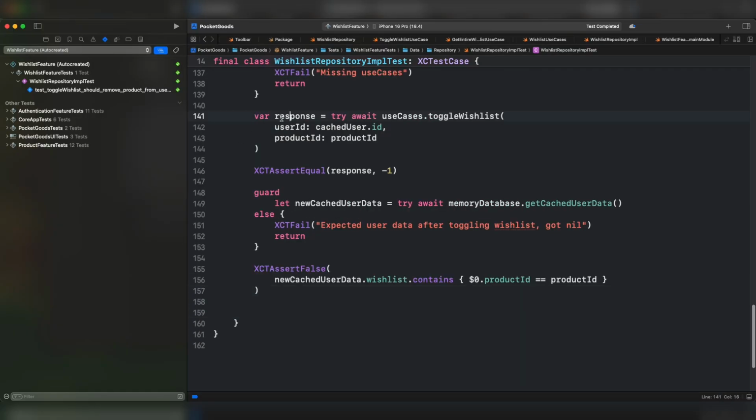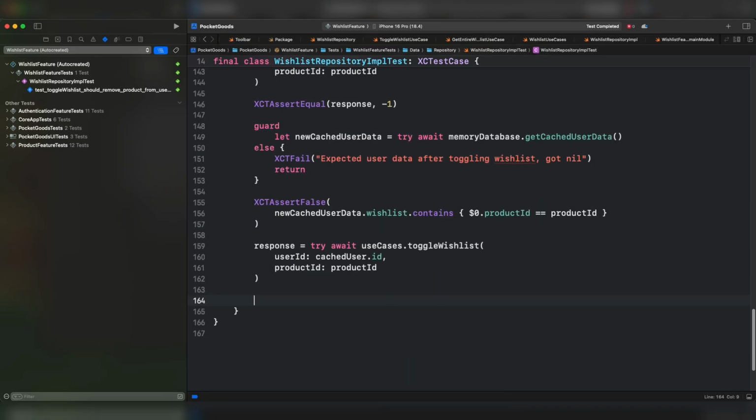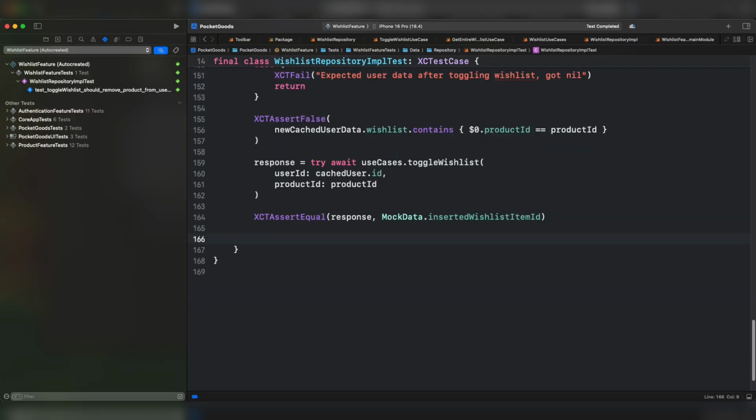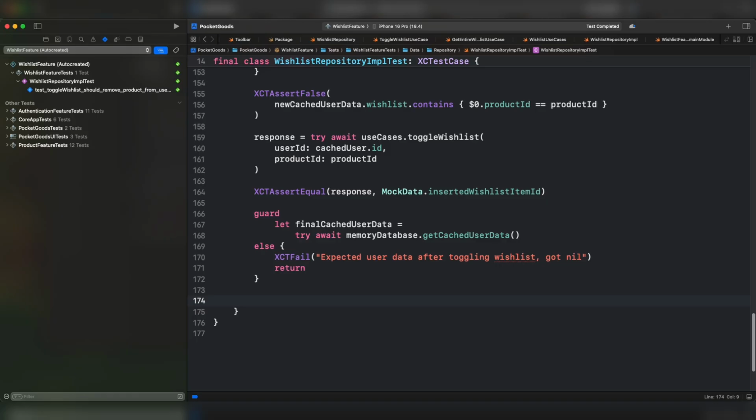I have assigned response as a variable, therefore I'm going to do response equal try await and toggle wishlist. Next, we need to make sure that the response matches the inserted wishlist item ID from the mock data. Next, we need to get another snapshot for the final result or the final cached user data. Now we have the final cached user data.